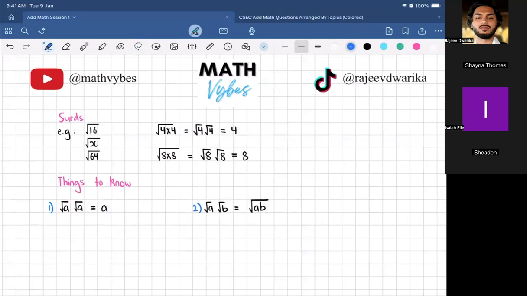So Shina, I just gave you an example of square root of 16. So give me an example of another nice square number. What's a nice square number we could work with? Think of a nice square number other than 16 and 64. Tell me, Shina. What are some numbers you could easily find the square roots of? Shay and Isaiah, you all can tell me too. What is a nice square number?